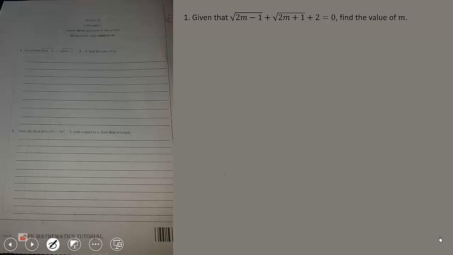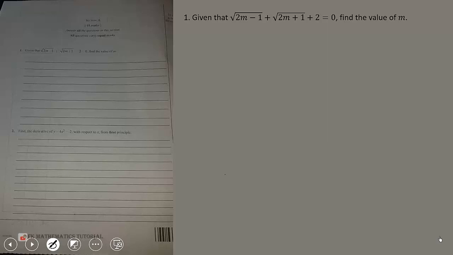We are just solving the WASSCE 2023 paper 2. So this paper is the other paper that was also written in 2023, by two different countries. The first one is by another country and this one too is by a different country. So we are solving number 1, and we are going to solve number 1 through number 8. That is all the compulsory questions in this video. So let's begin with question 1.